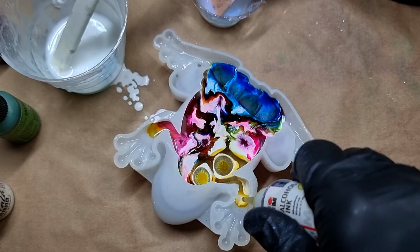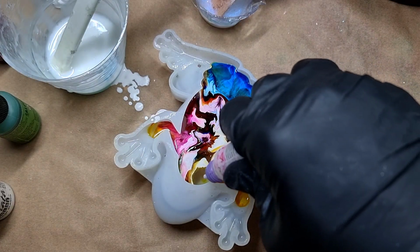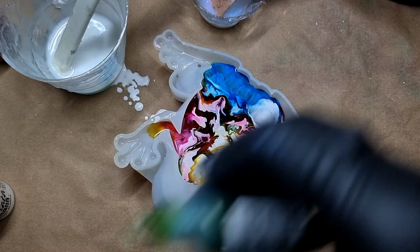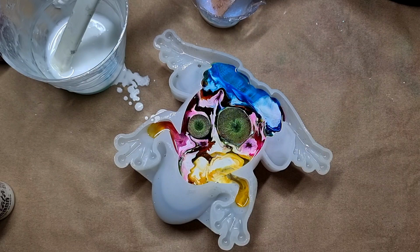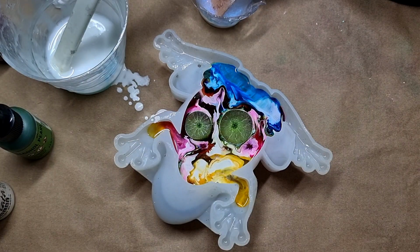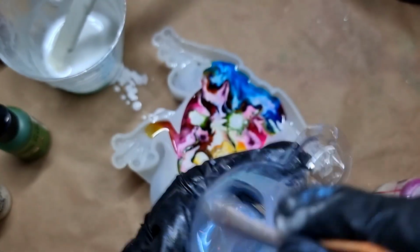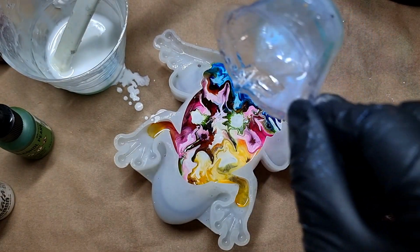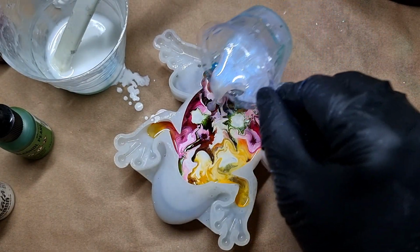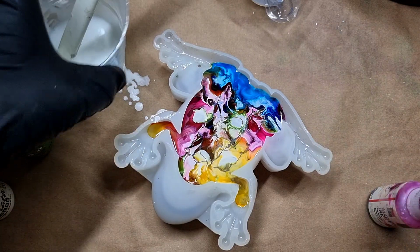So this is such a fun technique, and it's always a surprising technique. You don't know what effects you will get, but it's really fun to see what you get. So after adding the alcohol inks, now it's time to drop the interference resin that I showed you earlier. So I will be dropping it into the frog now. This will create an interesting effect. So I will be randomly dropping it inside the frog. And then after that, the white that I mixed, I will be dropping that.